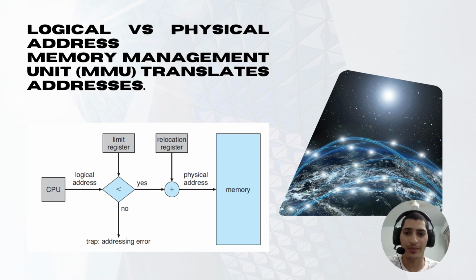Alright, now that we know what paging is, let's talk about how it's translated. When a program runs, it doesn't know where its data is actually stored in physical RAM. It sees a clean, logical view of memory, but the OS and the hardware know the reality. Memory is shared, scattered, and limited. This is where the Memory Management Unit, or the MMU, comes in. It takes each logical address that the CPU creates and translates it into a physical address using something called the page table that is located within it. Let's see how this works step by step.